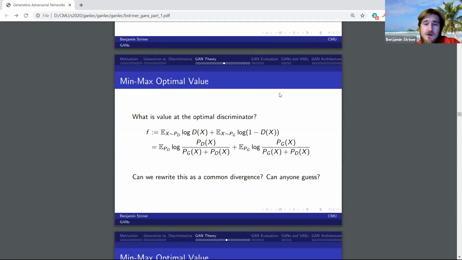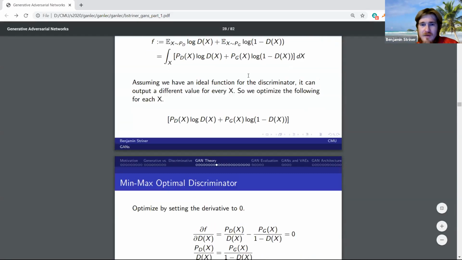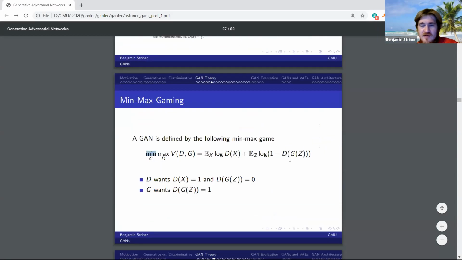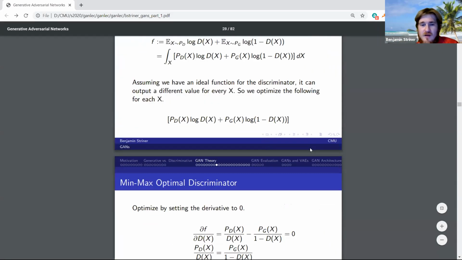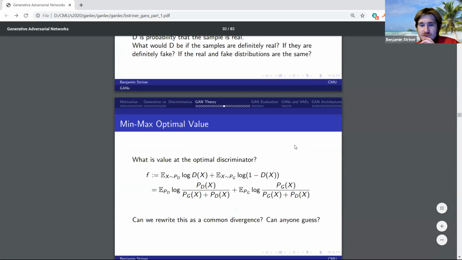Now, diving a little bit deeper into this equation that we started with, we can plug in that discriminator value. So we figured out what the value of the discriminator is when you've trained it. When your discriminator is working correctly, it gives you PD of x over PG plus PD of x. So that's the value we have. We plug that back into our equation, going way back to this same min-max equation that we have. So now we plug in our value for D.